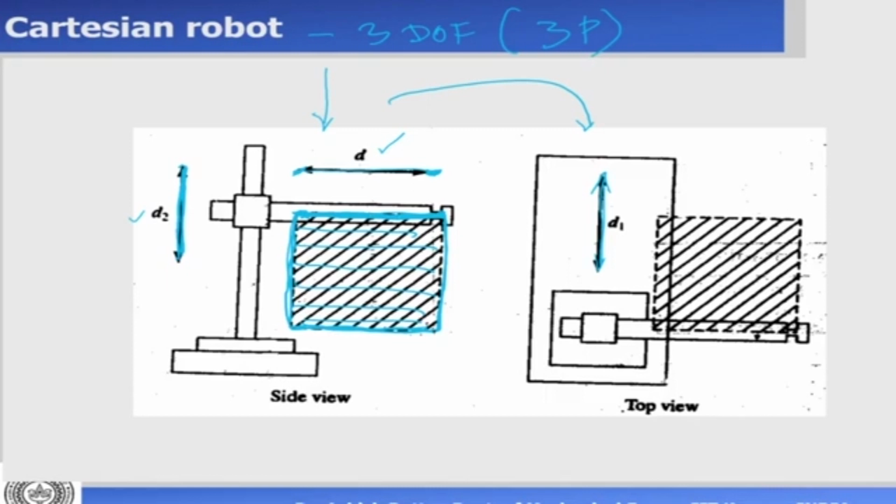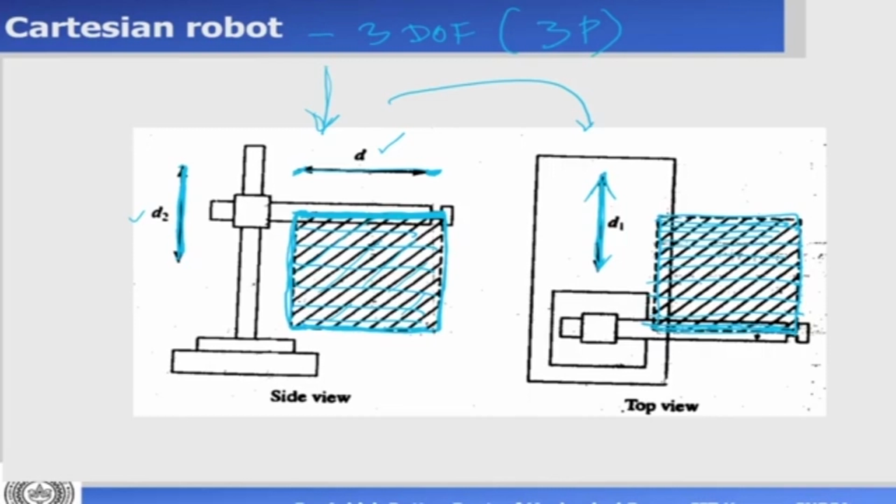Now if I see from the top view, you can imagine that this square or rectangle is a plane. So when I see from the top, I'll be seeing this edge. It's the edge view of a plane, which is a straight line. So this is my straight line which is coming on the top view. Now the base of the robot can also move like this, which means that this straight line is getting swept like this, continuously, till this end. So what is the shape we are getting? We are getting a rectangle or a square again, depending on the lengths.